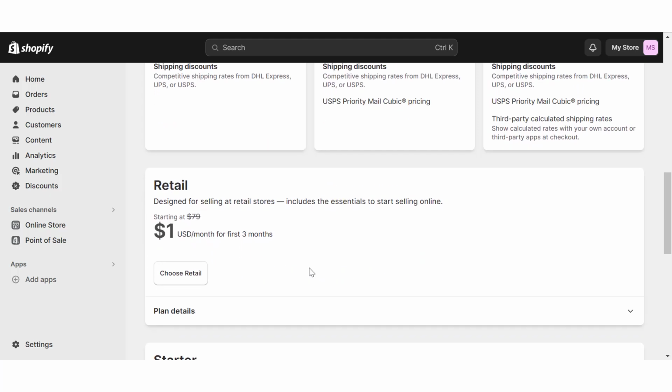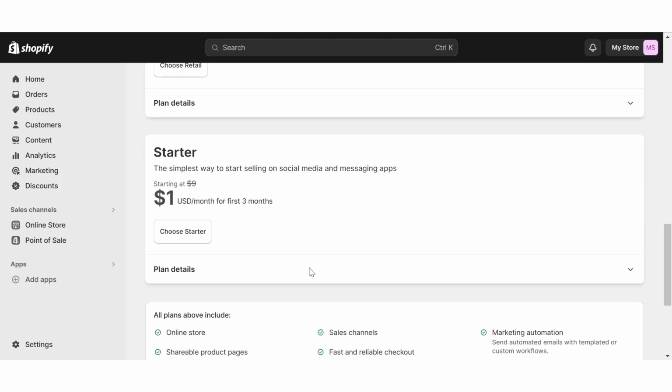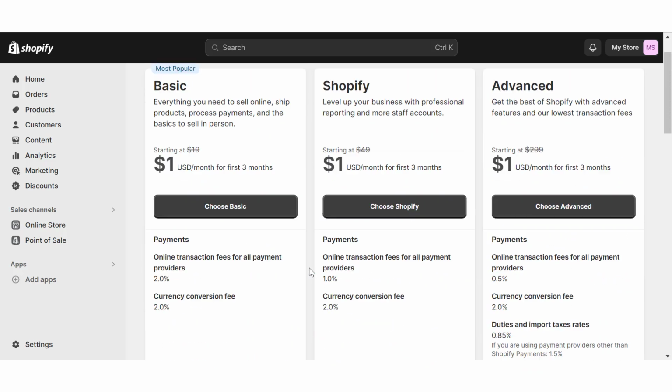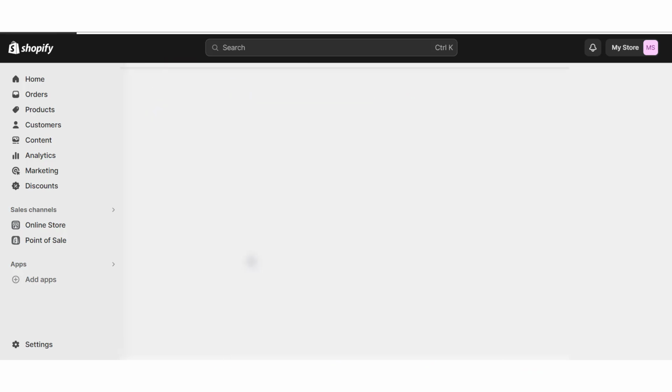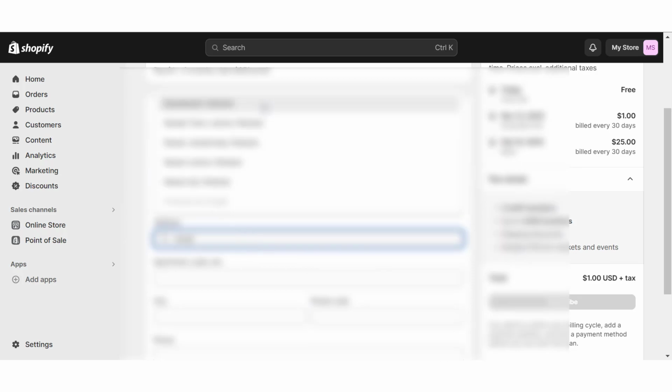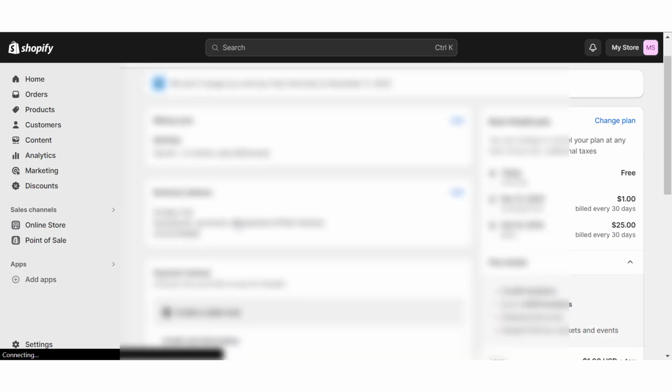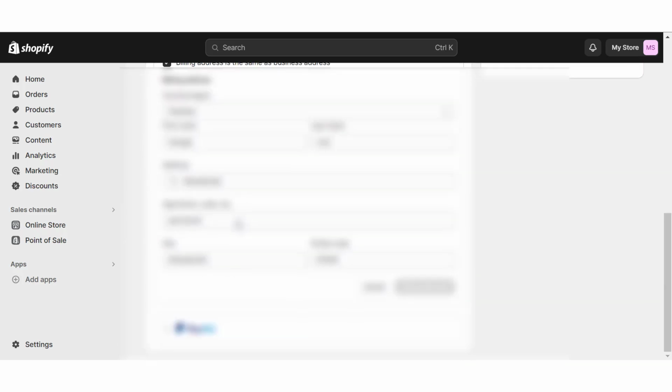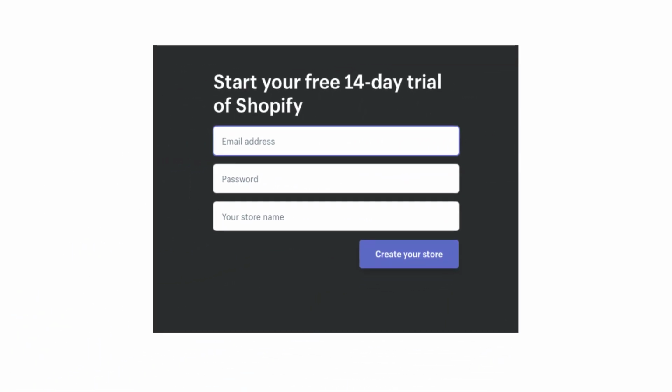The first thing I like to do is select a Shopify plan, so let's click on Select a Plan. I'm going to select the monthly payment option and go for the basic plan, which has everything we need for this store. Then we need to add a payment method, and once that's done, we can click on Start Plan. Now, we are still in the free trial, so we will only get charged if we don't cancel our plan within the 14-day free trial period.